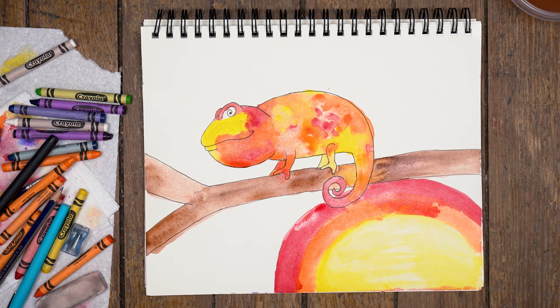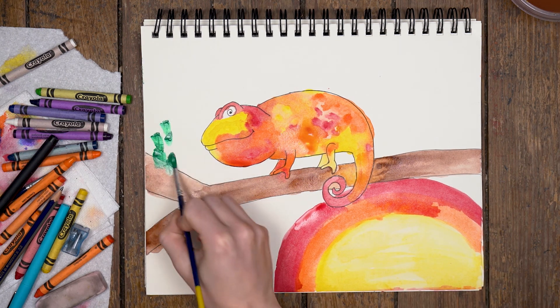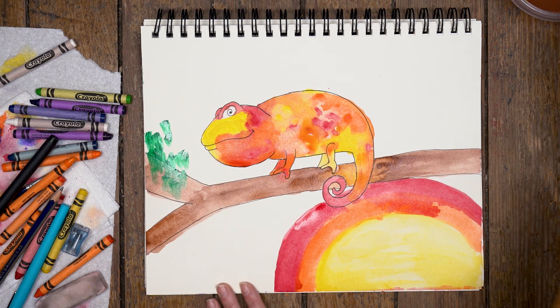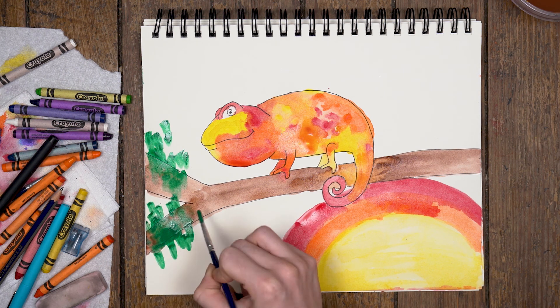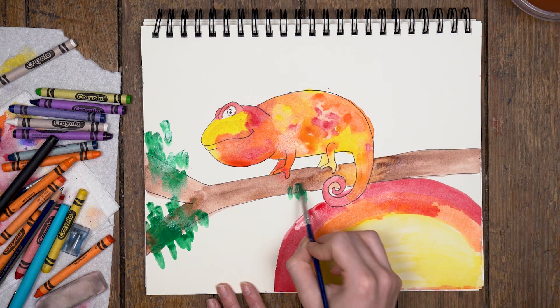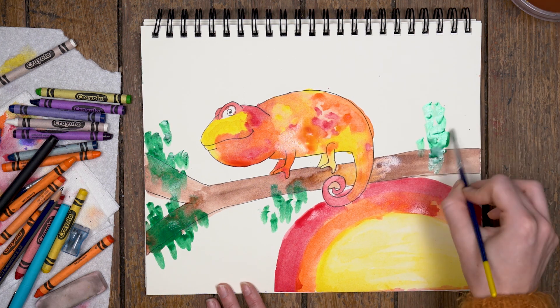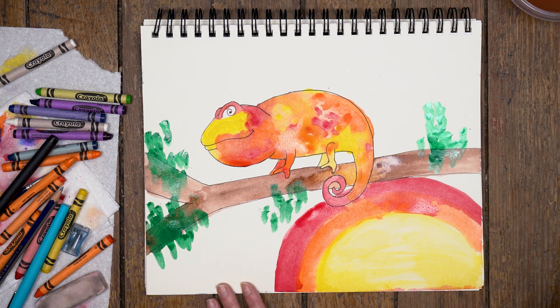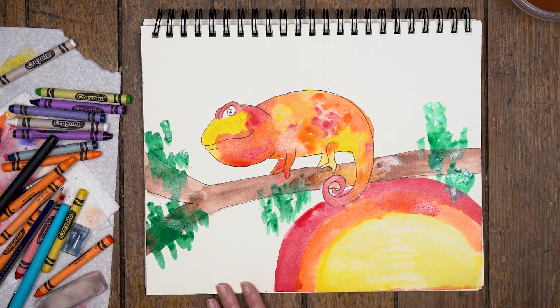So now looking at my tree, it looks pretty bare. I'm going to go in with the green — this part's kind of fun for leaves. I'm just going to go in and kind of stamp my brush down, just being sporadic with it. I'm not making it perfect, just to give my tree some of those green leaves. If you do this technique, you can honestly make your chameleon blend in with that. I'm just going in with my brush and dampening randomly to give it those effects. And there we have it — we have our chameleon! I'm very excited to see what you guys do. Thanks for listening, bye!